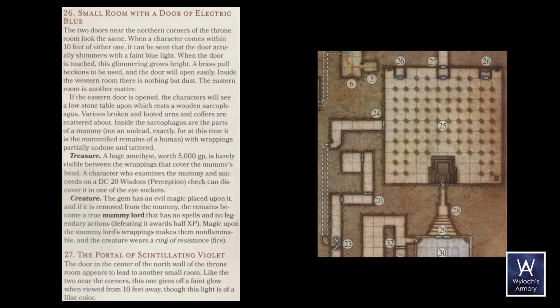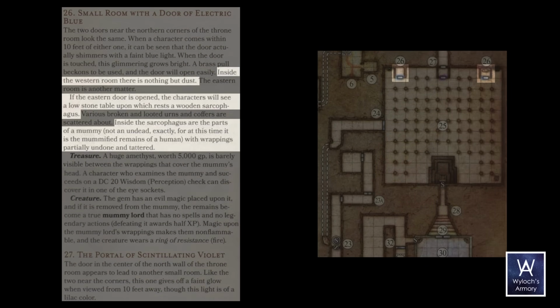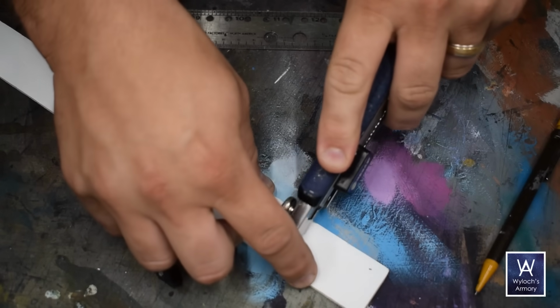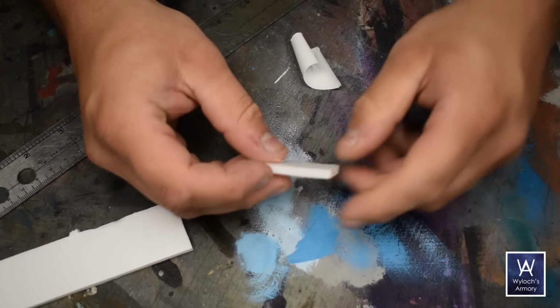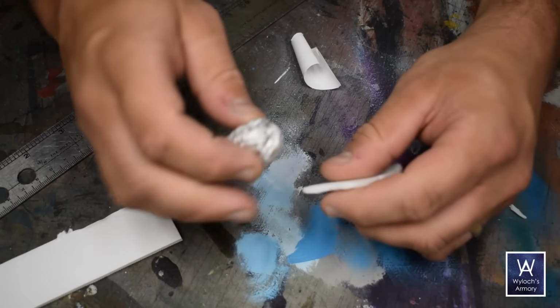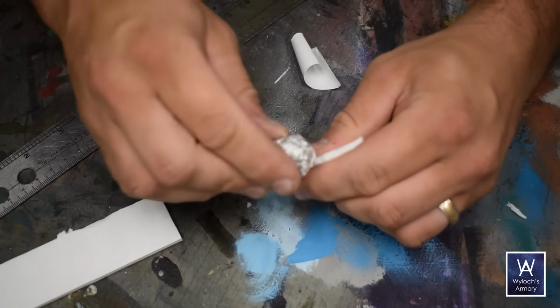Now the west chamber is empty, it's just got dust, but the eastern door has a low stone table with a wooden sarcophagus loaded with a mummy. First up, the stone slab. Dollar store foam board, peel the paper off both sides, chip it a little bit with the knife, beat it with some balled up tin foil for texture, and there we go, stone texture.